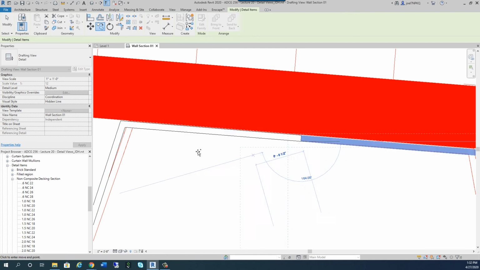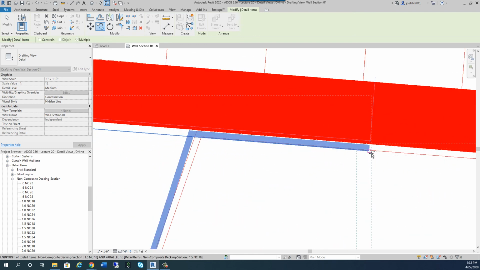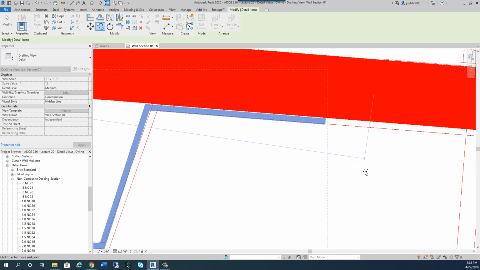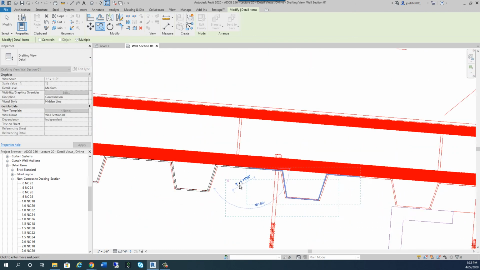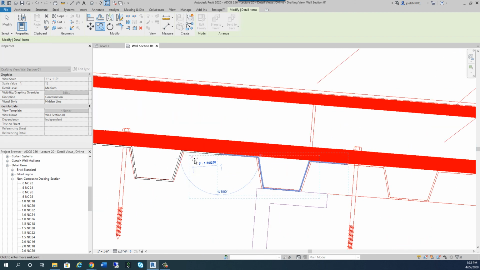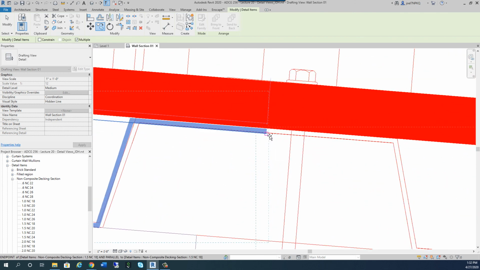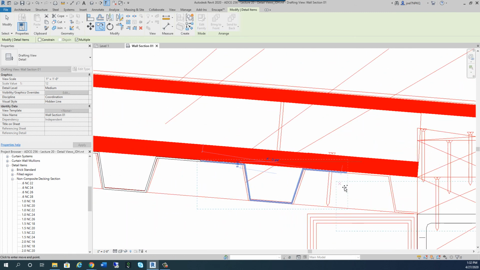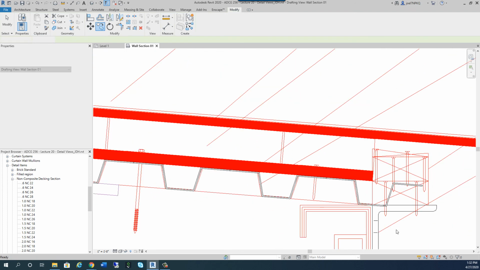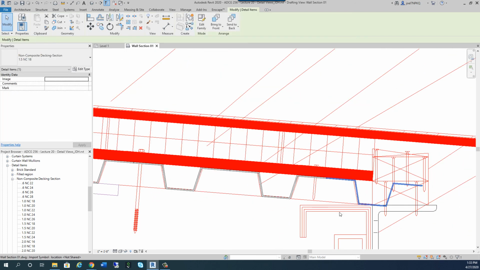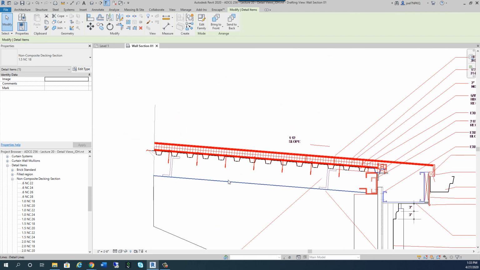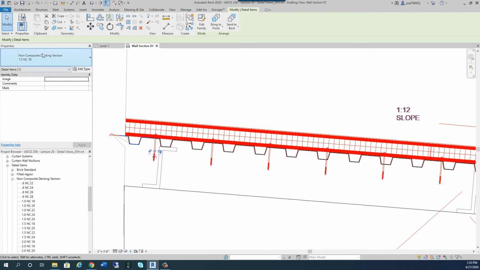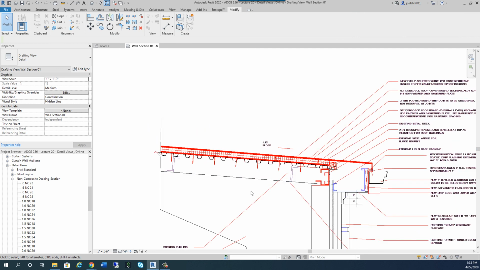And again, in this instance, with a detail item, it doesn't have to match up perfectly. We're not trying to, because after this is all over, that link is going to go away anyway. So it's really not going to matter how perfectly lined up it is. It is a detail view, okay? So here we're covered, and then we have about a half of a unit there. We'll figure out what to do with that in the next video, when we start placing some of the other items. But basically, getting that non-composite decking section copied in there is your next step in this video.